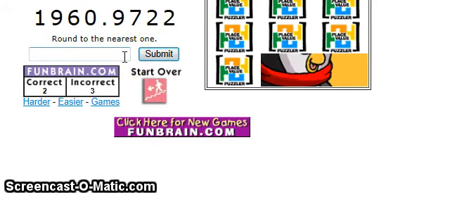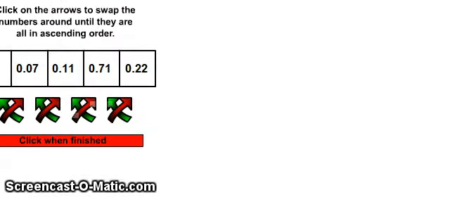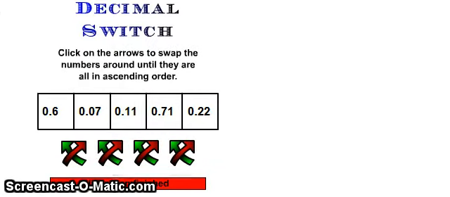Perfect. Alright, I think you've got the hang of this. So let's try a different topic. And here is decimal switch. This is how we're going to teach you how to sort decimals. So we're going to do this till it ascends. So it goes lower to higher. Alright, let's start practicing.